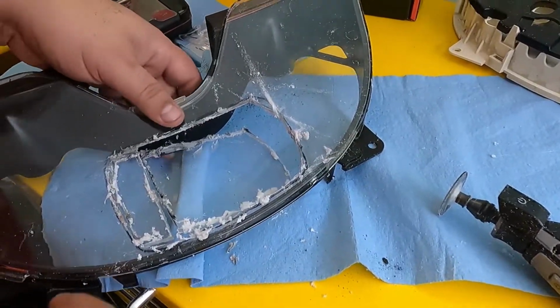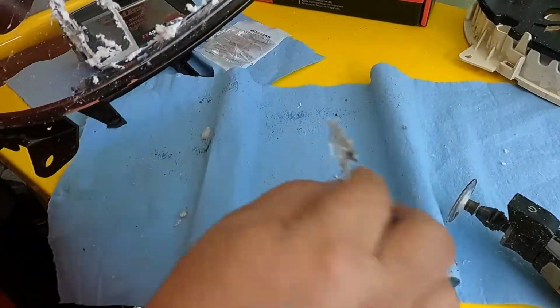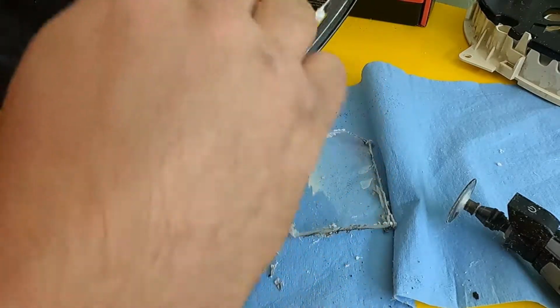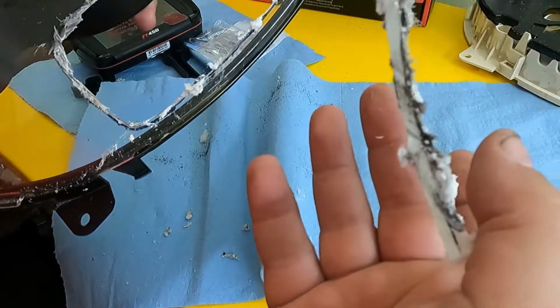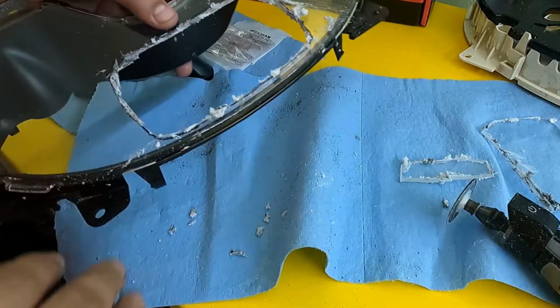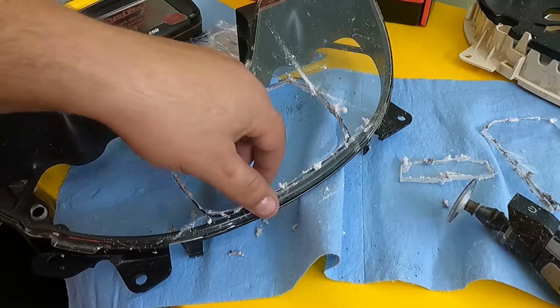Alright, so there it is. It fell out on its own, that one piece anyway. It looks messy right now, but I promise you it'll clean up real nice. There we go. Look how thick that stuff is. Ooh, it's hot. Alright, so let me do a quick cleanup, and then we'll start getting these edges around here and getting all nice and neat.